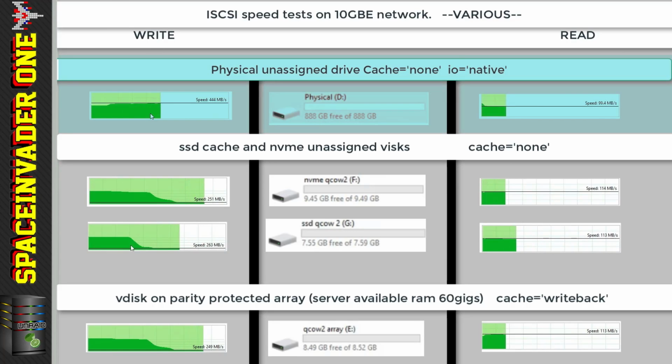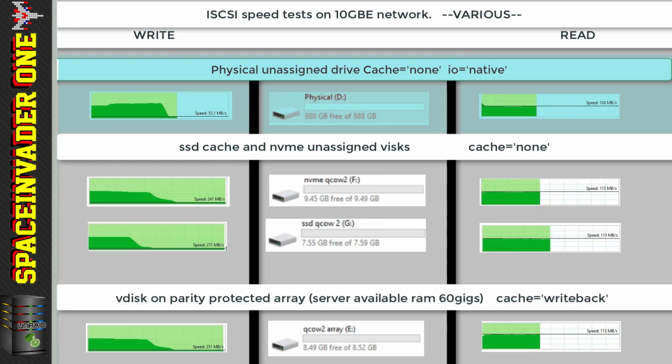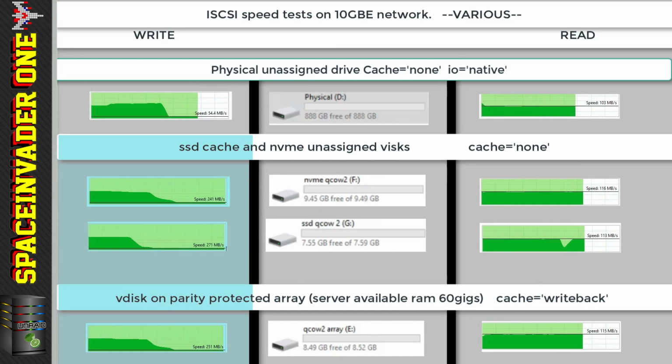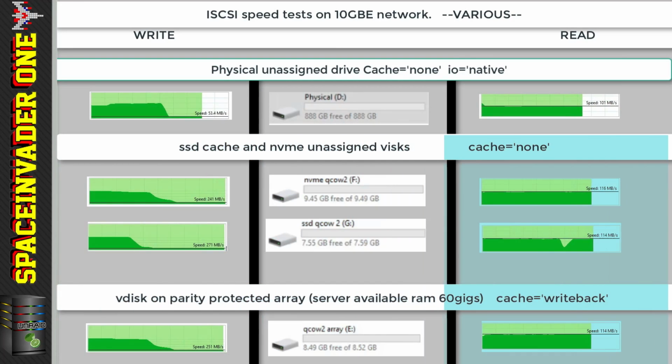Well, as expected, the pass-through mechanical hard drive is no faster reading or writing. Now this is because the mechanical hard drive is just too slow to benefit from the increased bandwidth from the 10 GbE. But for the vDisks on the SSD and on the array, the write speeds have just about doubled. And the read speeds seem to have remained about the same.